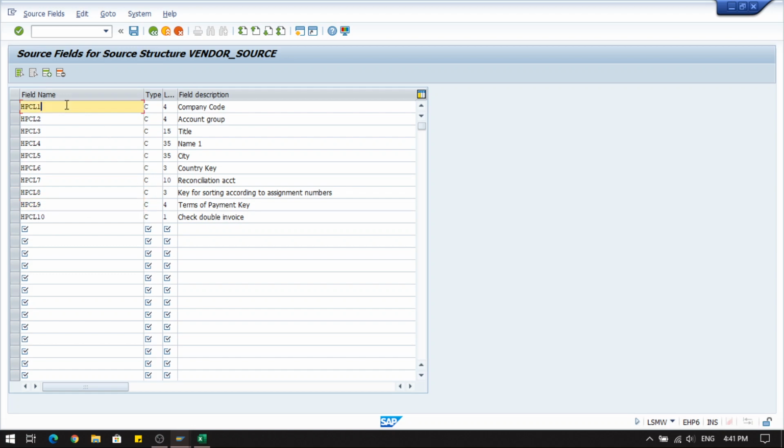See, again, it takes the source field name as HPCL1, HPCL2 per company. These are the descriptions, character, type of the data, and length of the data. Let me save this one.